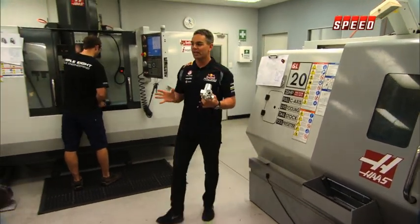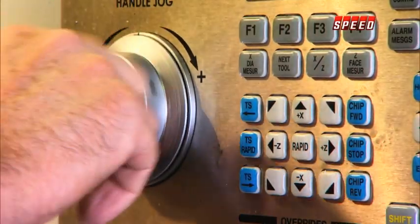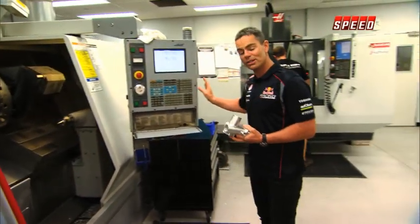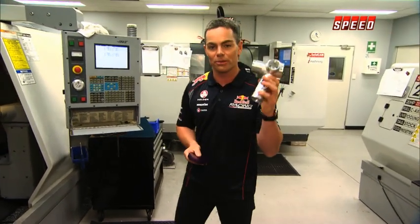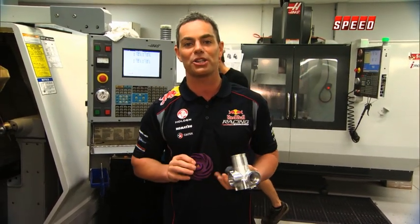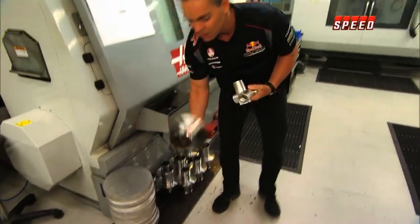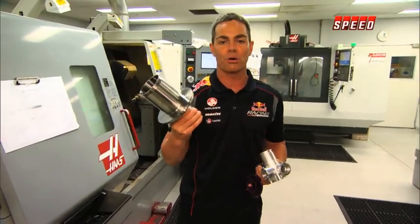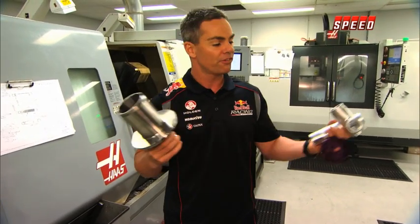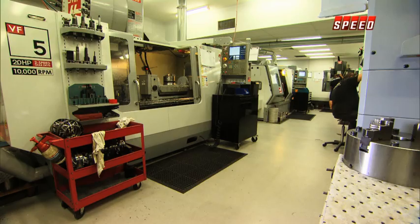Well, this is another part of the fabrication section. As you can see, there are five CNC machines around here. We start off with a block of aluminium, you insert it into the machine, and you've got to be a computer programmer now. But once it's programmed, it spits out these little beauties. This is the beginning of a steering rack for us, or a water impeller. They say magic is made in this place, because you start with a block of aluminium and you end up with a spindle. A very busy part of the workshop — we're building not only components for ourselves, but for our customers. These guys in here do a fantastic job.